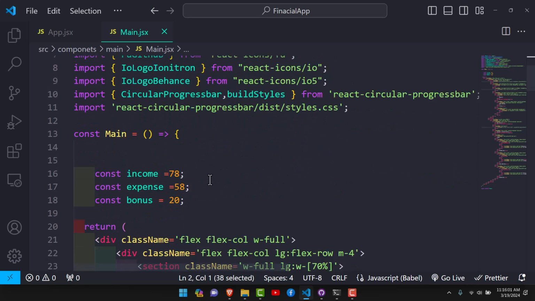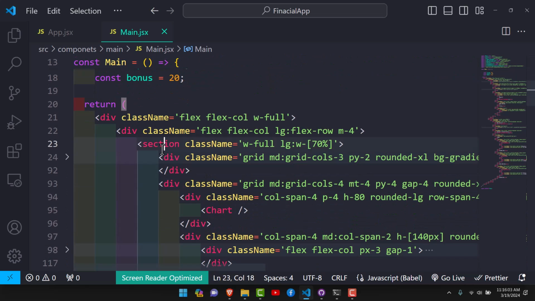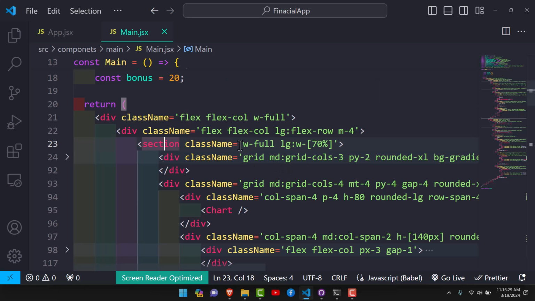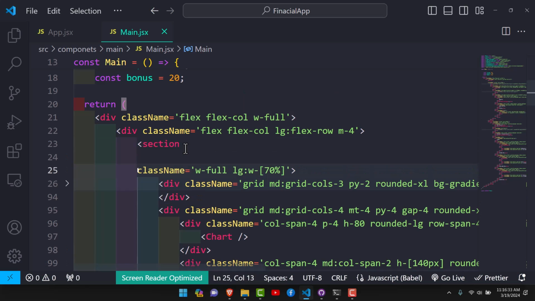The very first component that is going to receive the animation is this one here, the section. I'm going to just have that class moving at the bottom there, so I can now have my animation.